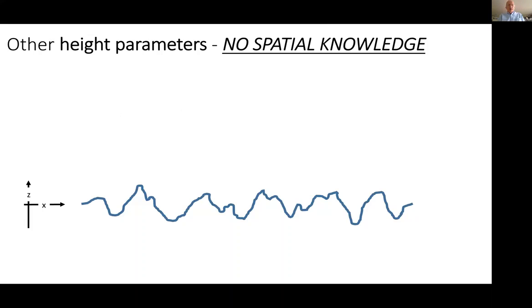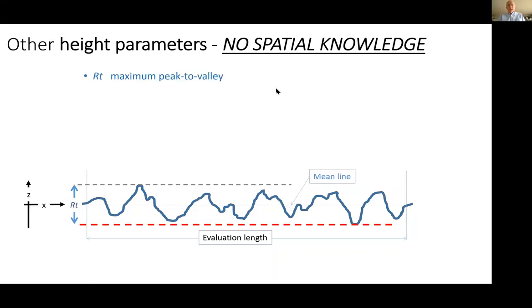Okay, so some other height parameters. Here's a cartoon profile, and we have a certain length on this. We have the mean line, and the RT is frequently used. That's the peak to valley distance. It just takes the lowest valley and the highest peak. The RP is the maximum peak height, going from the mean line up to the peak. And then RV is the valley depth. So the valley depth plus the peak height should give us the maximum peak to valley over some length that we're evaluating from a measurement.